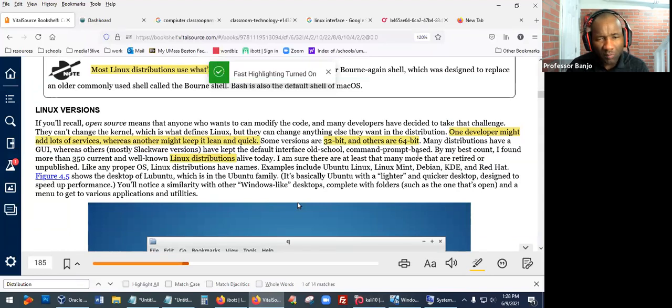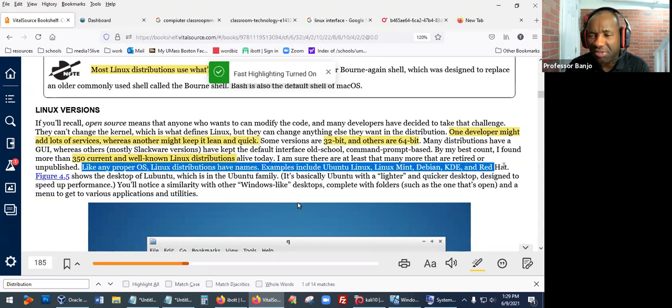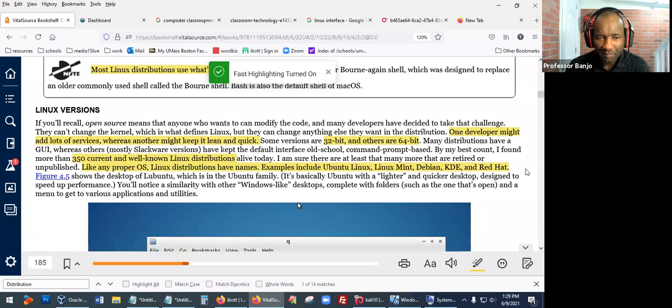All right, so it says right here that there are probably about 350 current and well-known Linux distributions. And here are examples. Like any proper operating system, Linux distributions have names: Ubuntu, Linux Mint, Debian, KDE, Red Hat.